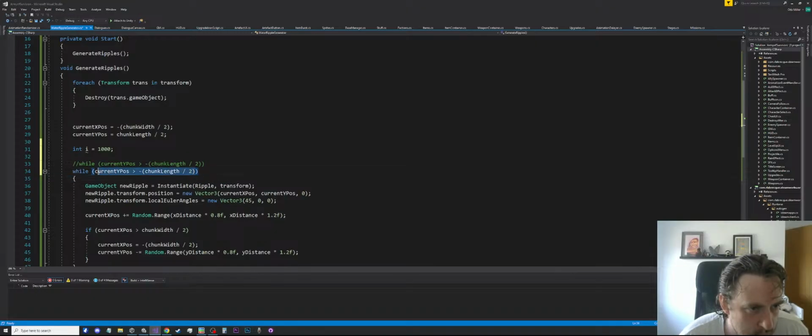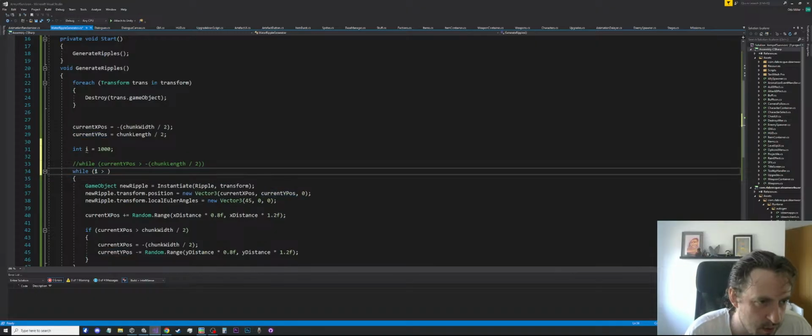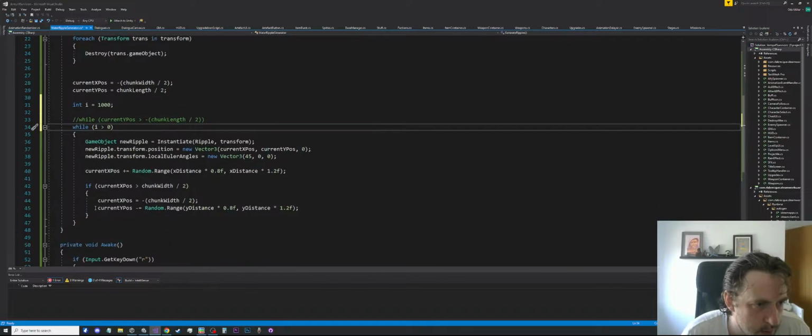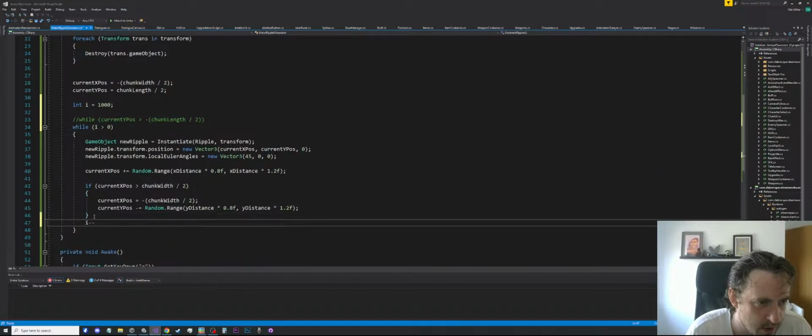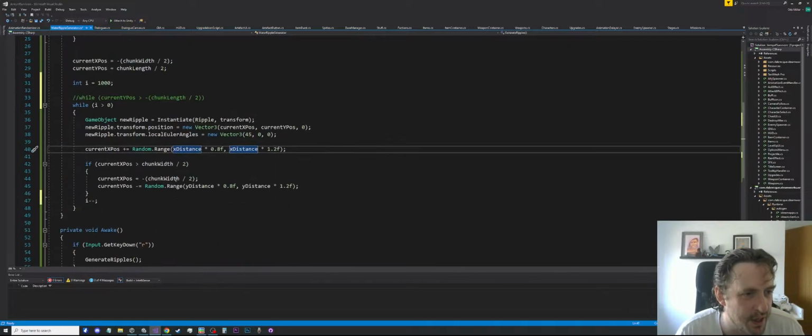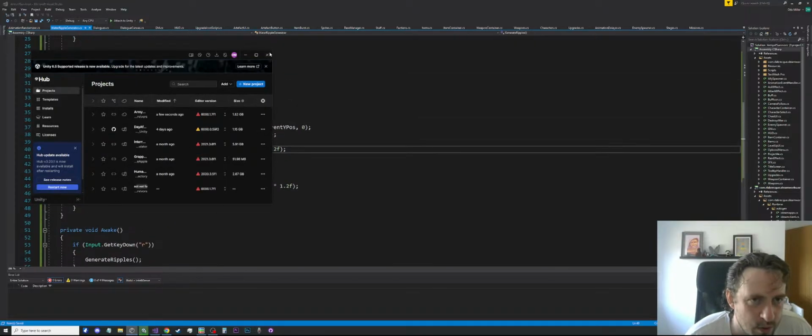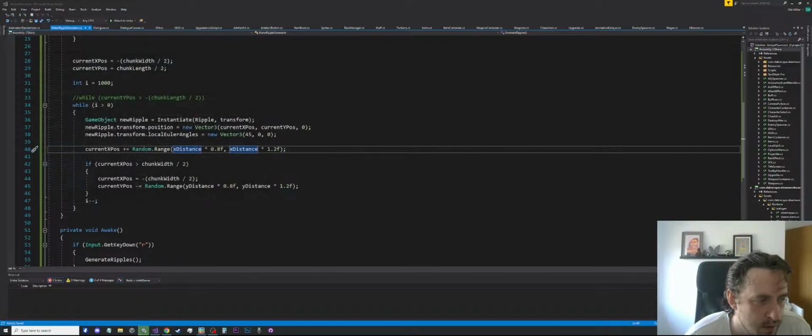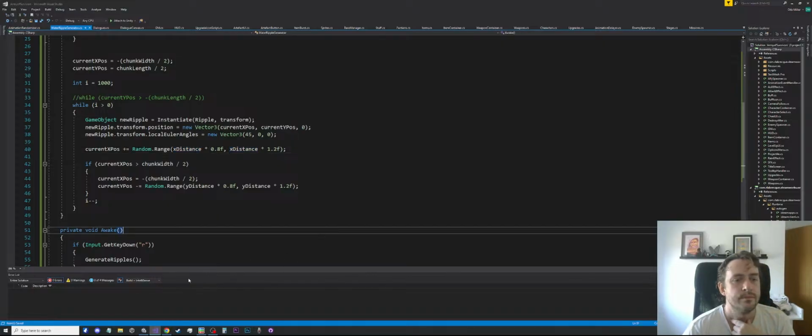Just so that we really are making a hard limit, like, don't keep doing this forever. I think that's what caused the issue. Some kind of silly mistake in the code.